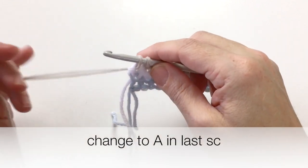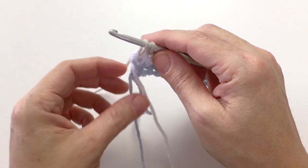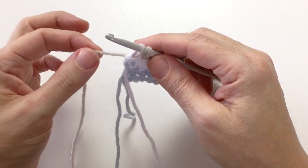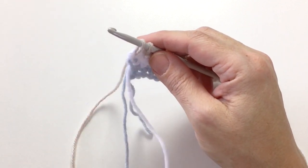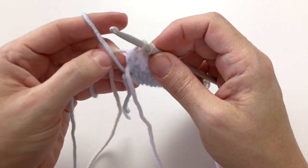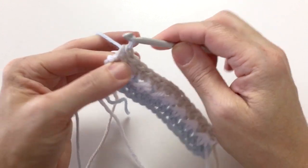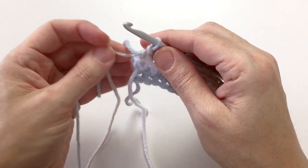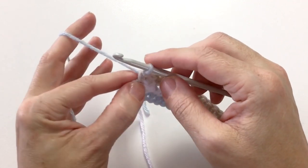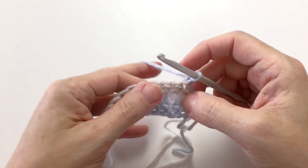So let's go ahead and move back to color A. Once we get these ends out of the way, there's your color A hanging right there ready for you to use. You're going to bring it up in front of the color you just used but behind the colors from before it — so you're going to leave those lying in front, pick up the blue, and you're picking it up in front of the beige. Finish this single crochet with the blue and give that beige a little tug just so that stitch goes back to the same size as the other ones. Then we're going to chain one. We're going to turn our work and work across the wrong side with our texture row.